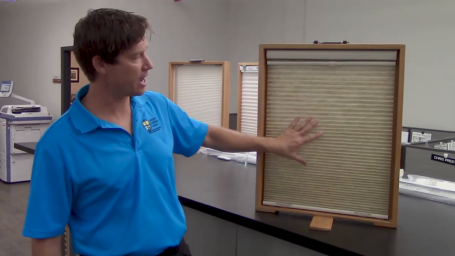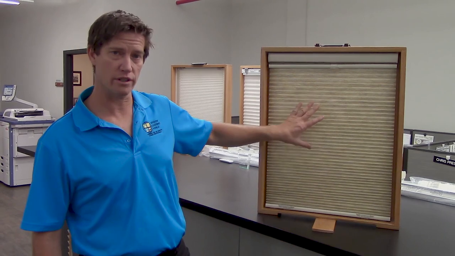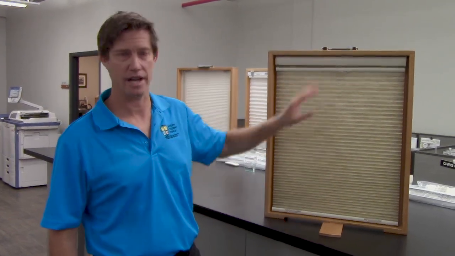So this is a blackout fabric. I'm showing this in a cordless version. It also comes motorized. It comes with a standard cord loop or a standard cord, but why would you do that when you can do cordless or motorized?